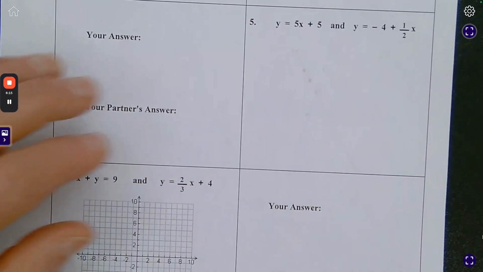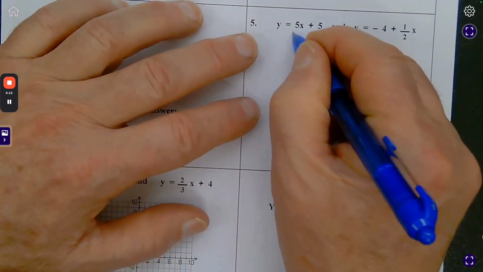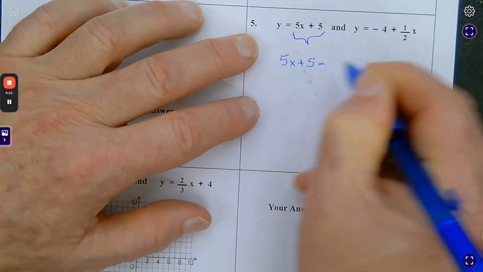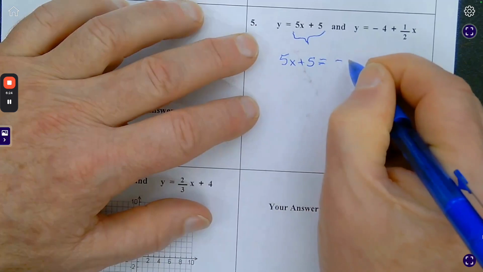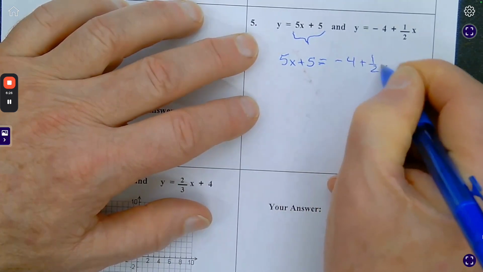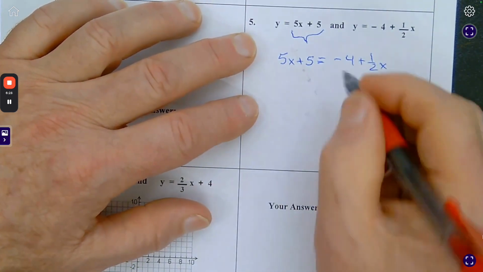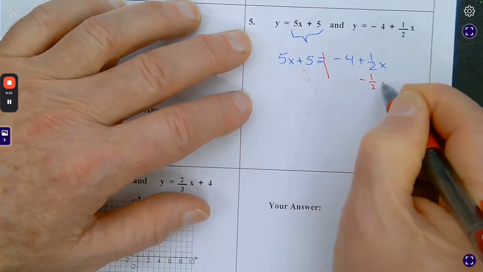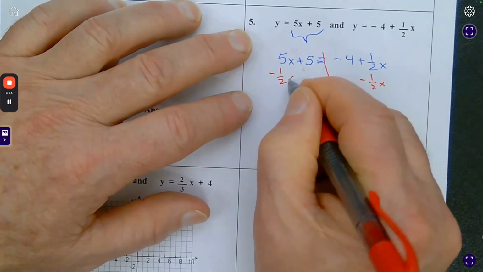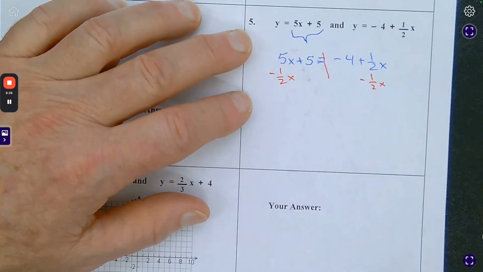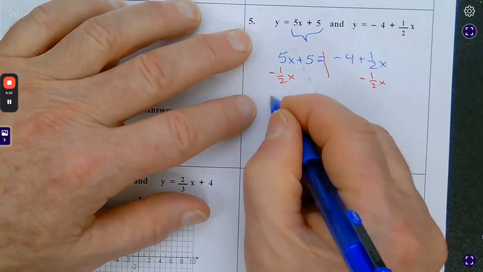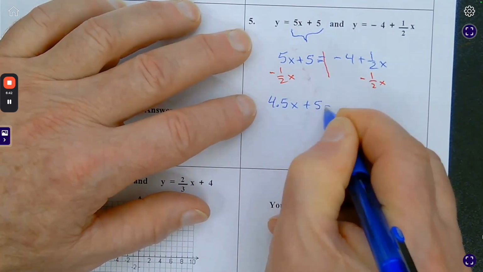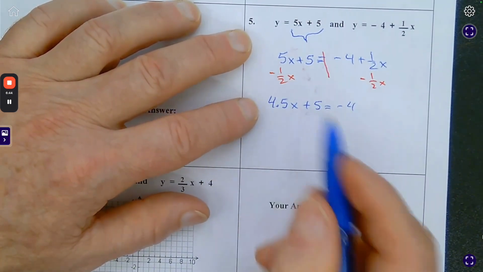Okay, now we're going to do the equal values method. So set that rule equal to that rule. Oh, don't get all upset because your x is on the other side. It's all right. Still do the same thing. What's the opposite of plus 1/2? That's minus 1/2. Go to your calculator. 5 minus 1/2. You can write this as a decimal now. That's all right. That's a number. They're equivalent to 4.5.